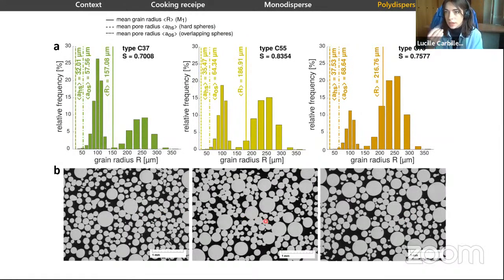All these samples have quite high porosity, and the reason for this is that we wanted to stay in a space where we can work and map the entire failure envelope, because glass is quite strong. We wanted to be able to work under all the pressure conditions necessary to reach all the different failure modes.